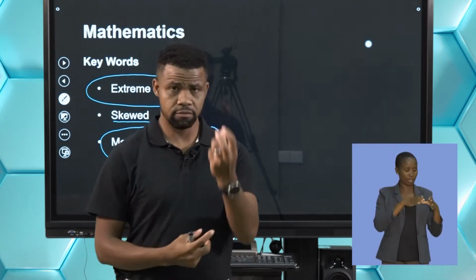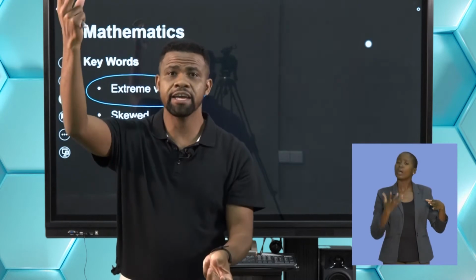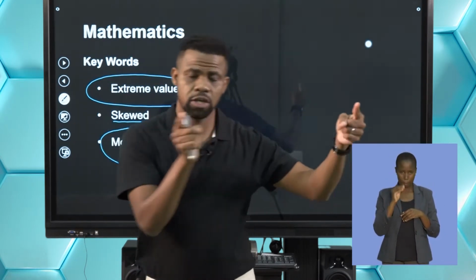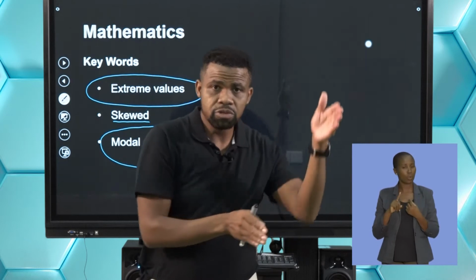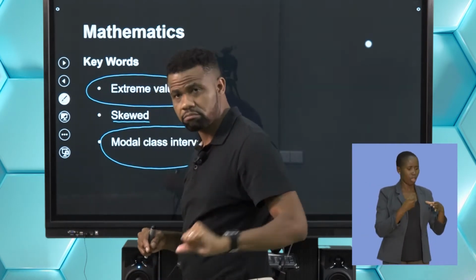But when we have group data, we can only tell the modal class interval. The modal class interval is the interval with the highest frequency, the highest tally, as we count the numbers that belong in that class interval. Remember, a class interval could group all girls between the ages of 9 to 20 who are left-handed. Something like that. That will be an interval.